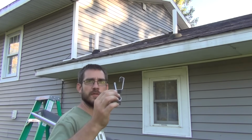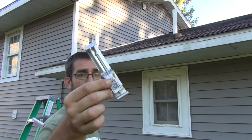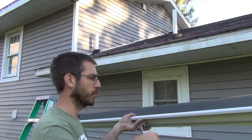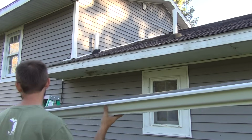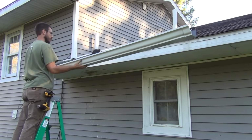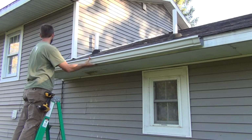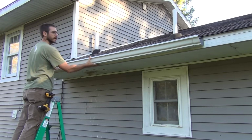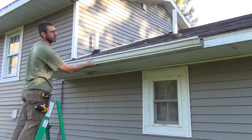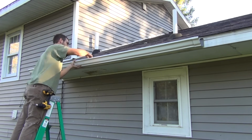All right, so we're going to get our first piece hung up here, and I'm using our screw-in hidden brackets, which have been working really well. They're a little more expensive, but man, I like these things. So I just throw a bunch of them in the gutter, and since I'm doing this by myself, I like to kind of get in the middle. And remember, we've got to have slope on this, so my left-hand side is going to be all the way up to the roof, and then I'm going to come down maybe a quarter of an inch on that end. All right, so that's going to give us a decent little drop here.